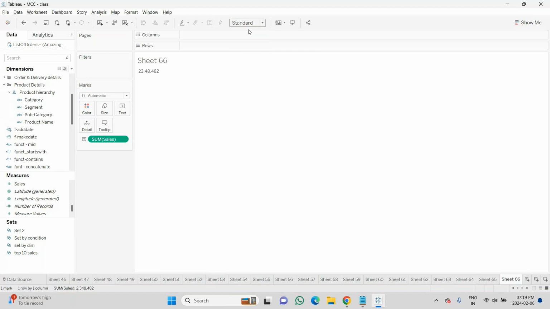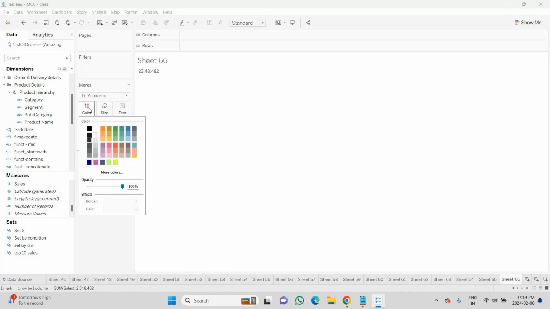After standard, if you are going to format this, anything you are going to do, you can format this also. You have an option for formatting. Okay, I'll increase the size. So we can increase the size and show it as much as you want. If you want to change the color, you can change the color. Then how you want to display, you can display this. So I just change the color.